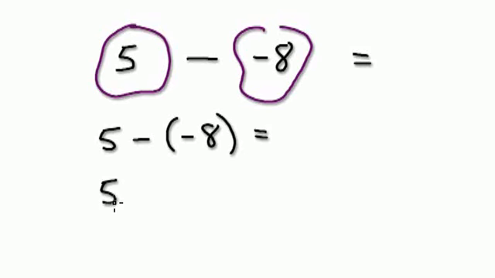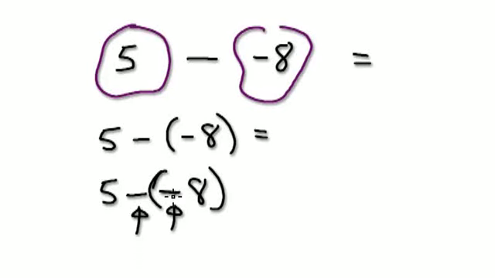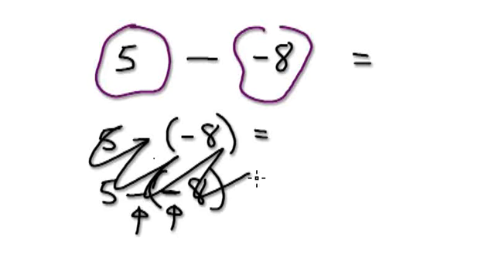But because it looks really weird when you have minus 5 minus minus 8. When you have two symbols next to each other, it looks really weird. So you have to use brackets just to say that this minus belongs to the 8. Okay, so forget about this for the time being. Press pause and do this one, 5 minus minus 8 at the top.